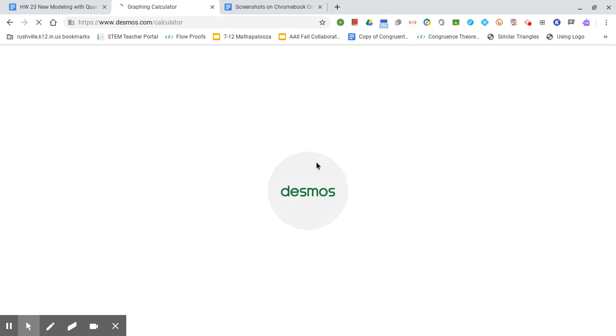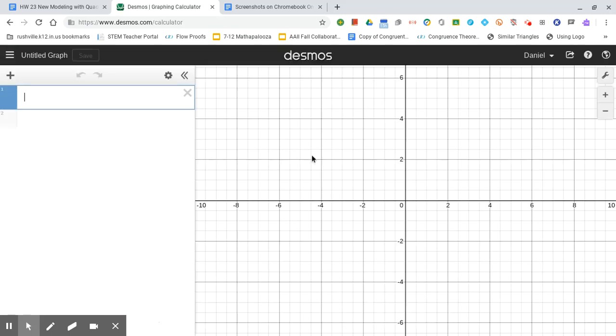Either way, let's go to the graphing calculator, and the first thing we are going to do is add our table. There's a plus sign up here that says add item, and if you choose the table icon, you'll be ready to go. Okay, in our table, we see that we have x values and y values, and we're going to learn a little programming as we do this as well. So x1 is going to be the name of this column. All of these numbers are going to be stored in x1, and y1 is going to be the name of this column that we're going to put our y values into. So let's go ahead and get started there.